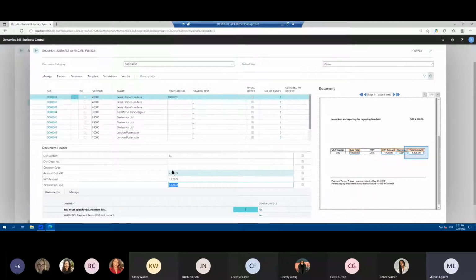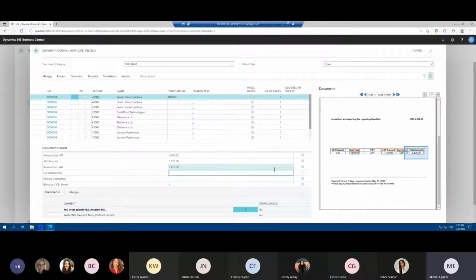And it also validates the amount. So in this case, it will really check, is this 25% of the amount excluding VAT? And are these two combined the same as the amount including VAT? Like I said before, we can handle multiple VAT amounts too. And if it's a vendor with no VAT, it will not look for it, because under the hood, it will look to the vendor posting groups.